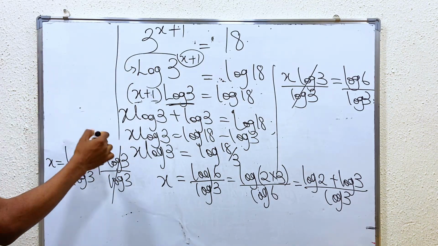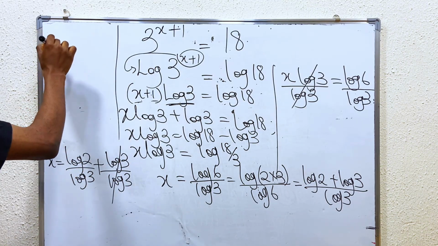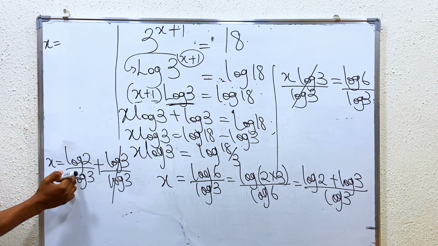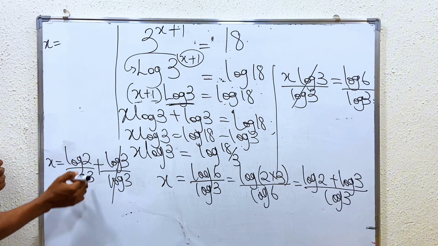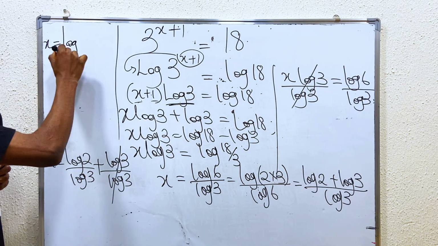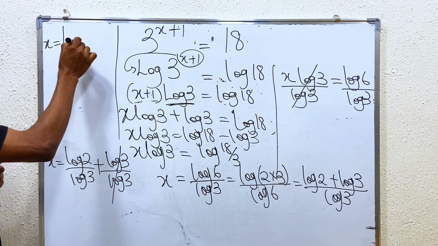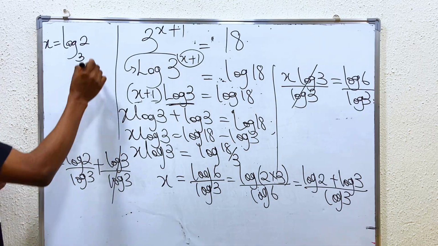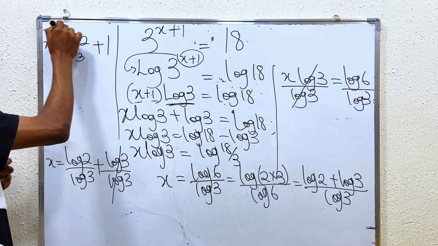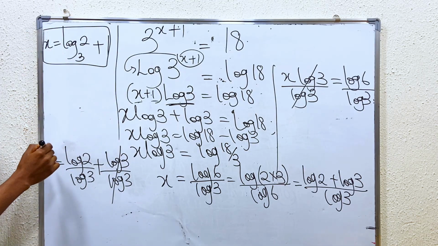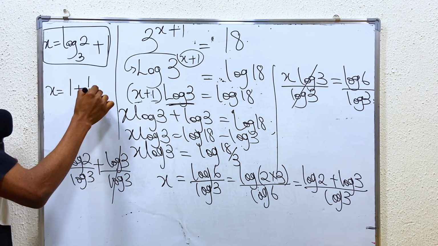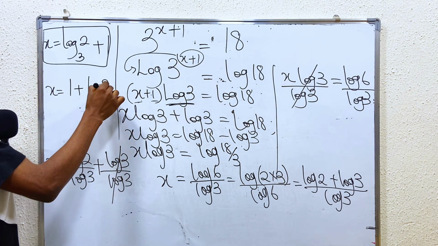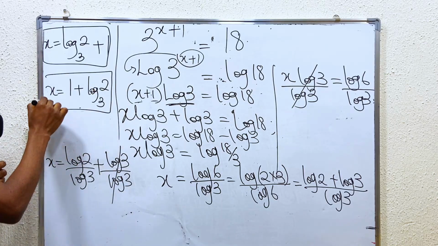So here, we are having the final answer that x is equals to, use change of base here. Keep the base, the log of the denominator becomes the base. So we have it as log of what? Base 3 of 2. We got 1 here, plus 1. And that's the answer. If you want to avoid confusion, you can say that x is equals to 1 plus log of base 3 of 2. And that's the answer.